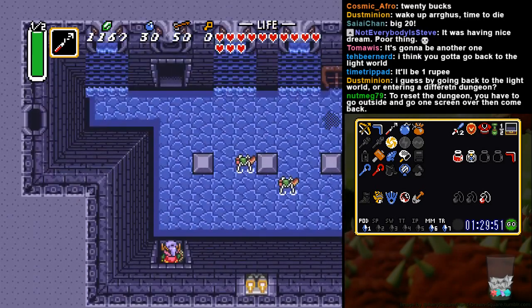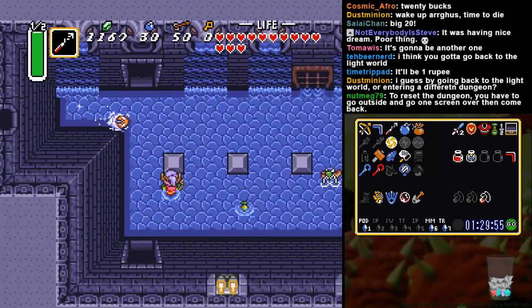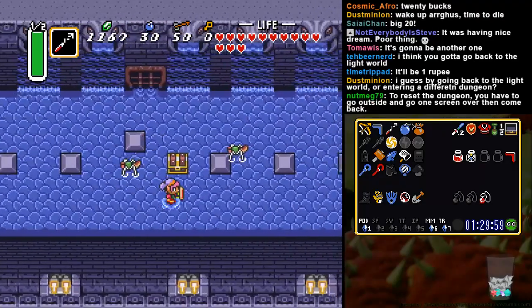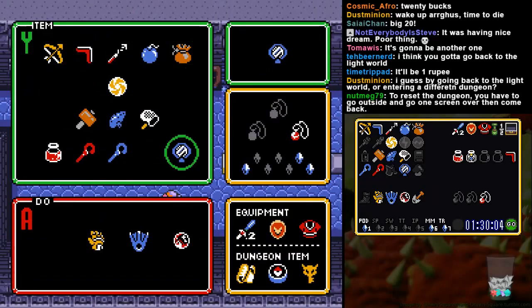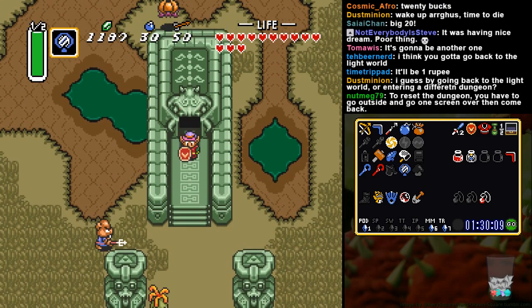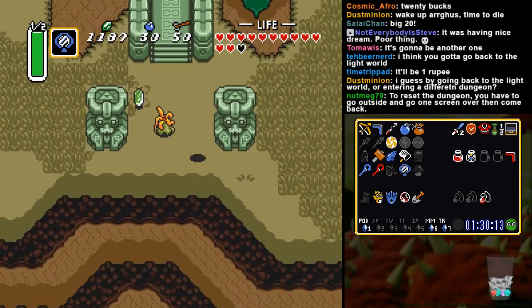Okay, go outside and go 1 screen. Okay, alright, so what's our chest? Oh, okay, there it is. Oh, big 20, yay! It almost was 1 rupee, but I mean, it was 1 rupee in complete worthlessness.